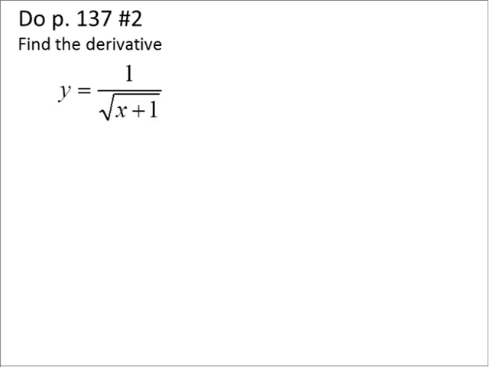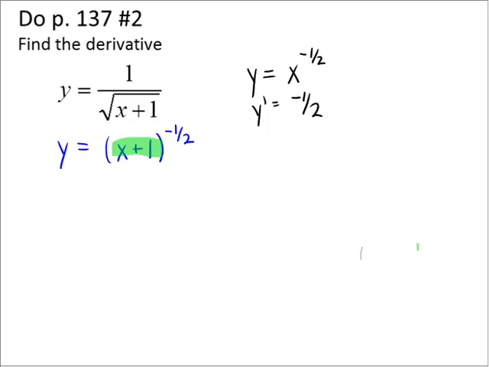When we go ahead and take this derivative, before we take the derivative, we want to rewrite this because we do not want to do a quotient rule. It's much easier to rewrite it and then take the derivative of it. If you notice, what we have is much more than an x. If this would have just been an x, my derivative would have just been negative 1/2 x to the negative 3/2. Because it's not just an x, this is actually using the chain rule.